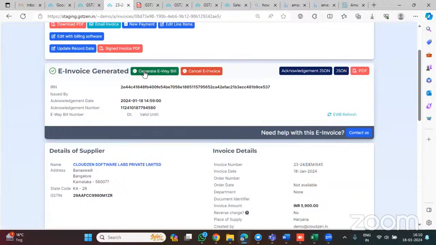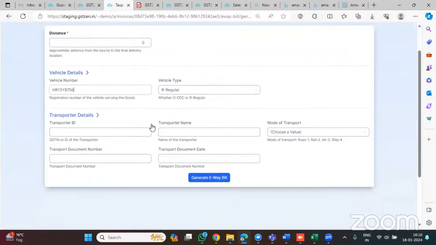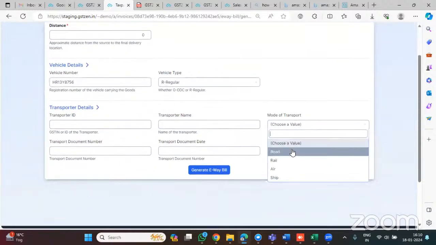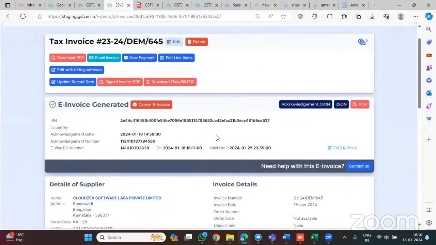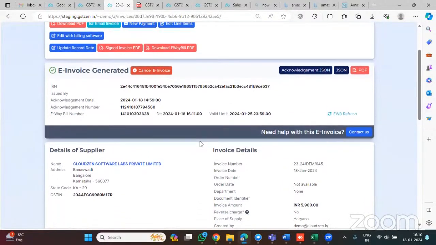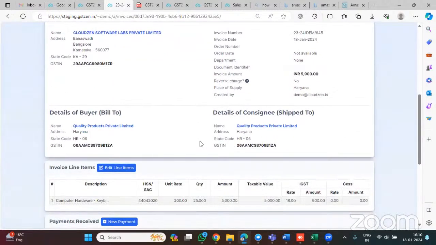So from here itself, you can generate the e-waybill. This e-waybill will be generated on the e-invoice. You provide the details here, and you can generate the e-waybill. So within a few seconds, you can generate the e-waybill from your e-invoice. So that is also a very short process.